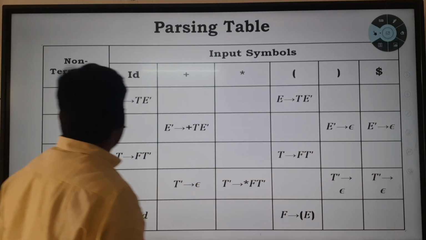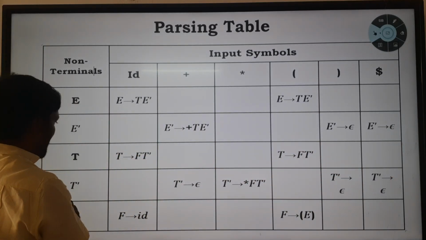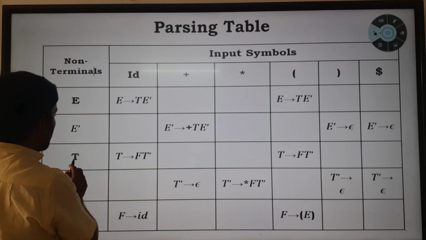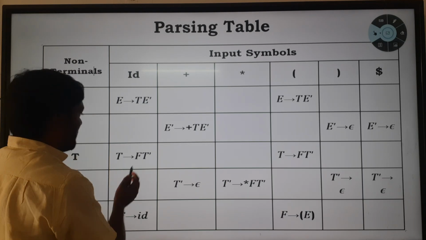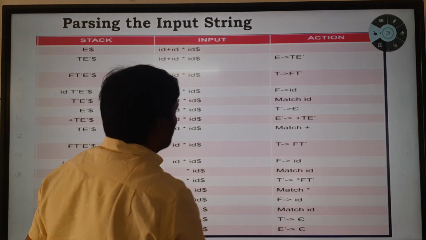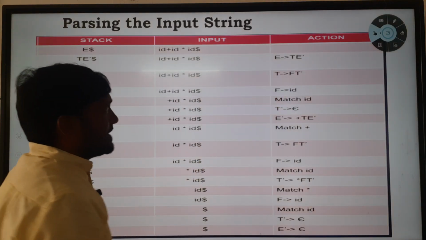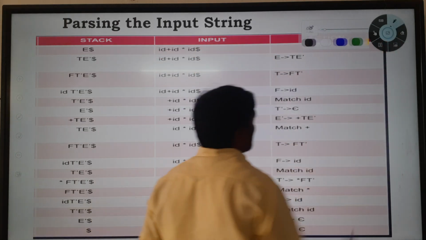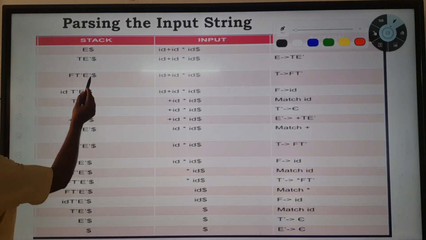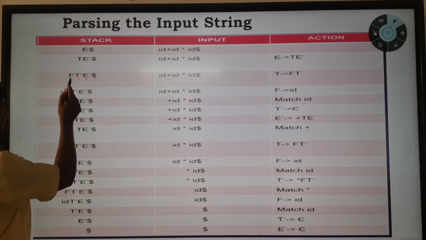Okay, so that is called as T dash comma T comma id, that is FT dash. That means we have to substitute it, so that is called FT dash here. So FT dash means now we have to insert the elements, that is called dollar. Already there is E dash and T dash and F.